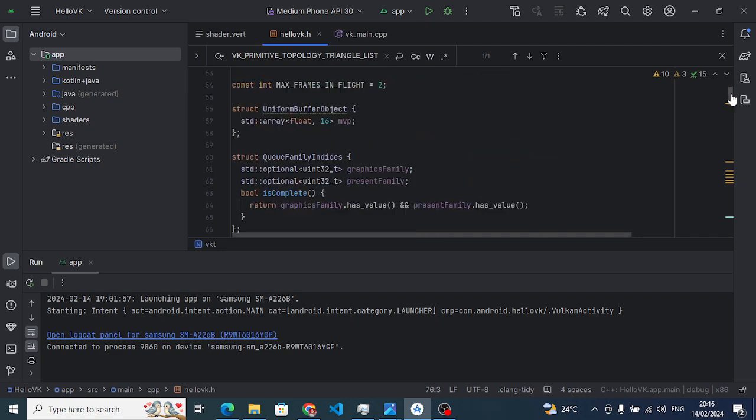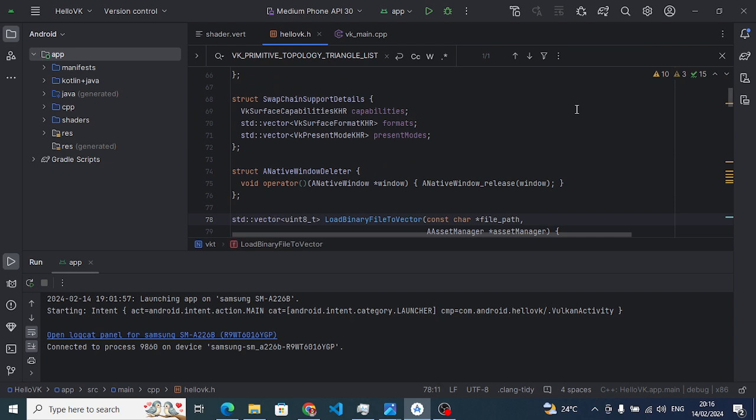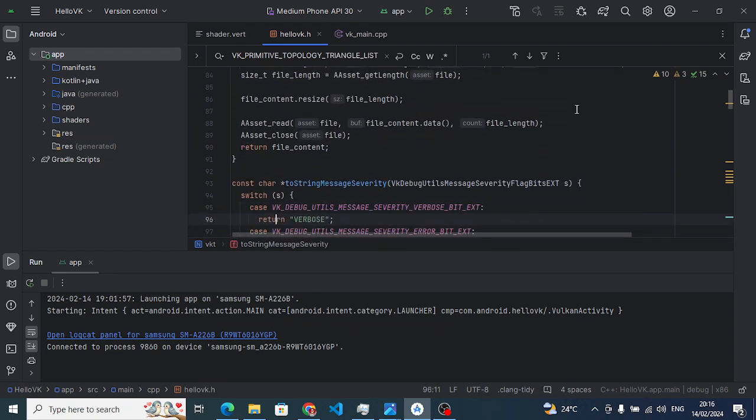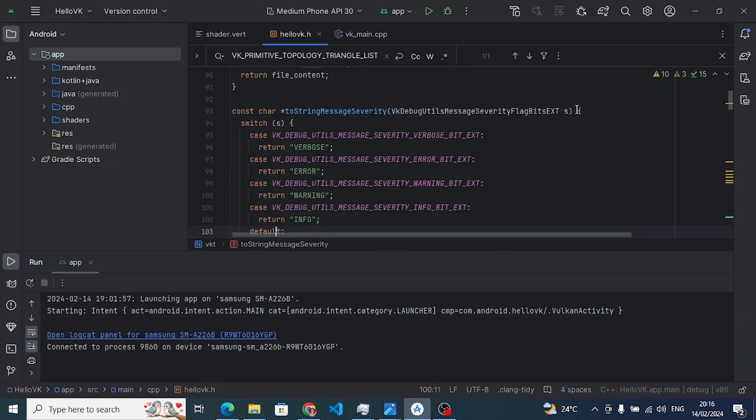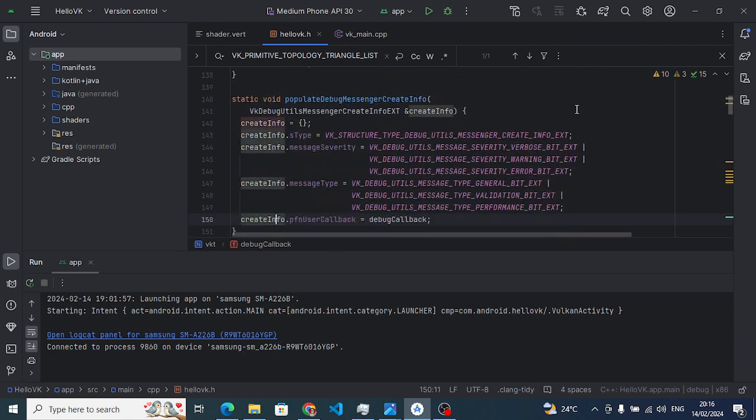So we have to set up the frame rate, then we have to set up swap chain support. This is for the message, the string, and the attribute. So the file is very huge, and the template really helps us to get going immediately and do our work from there onward.